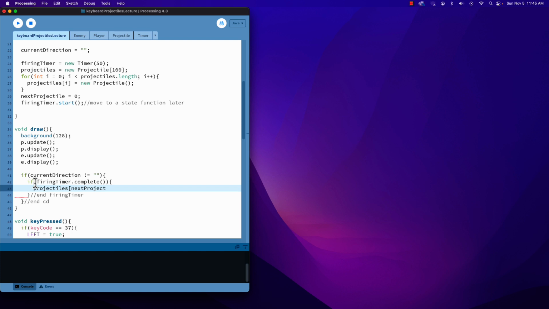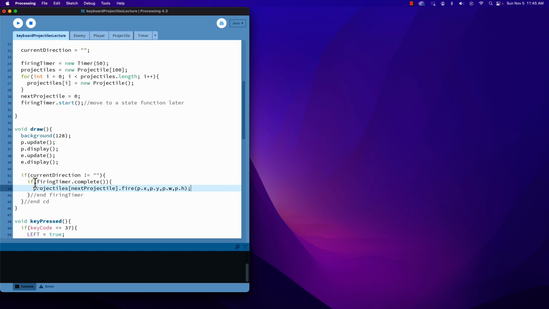Our updating and displaying of projectiles uses I's, and my brain jumped to that. So we're telling that next projectile to fire, and we're going to pass in the player's X, the player's Y, the player's width, and the player's height.